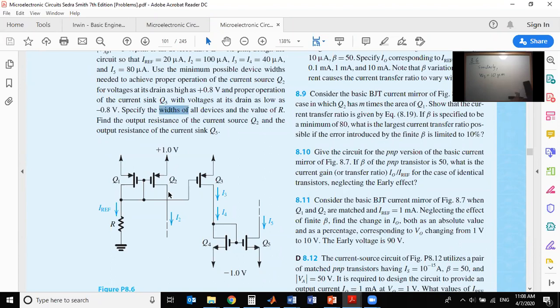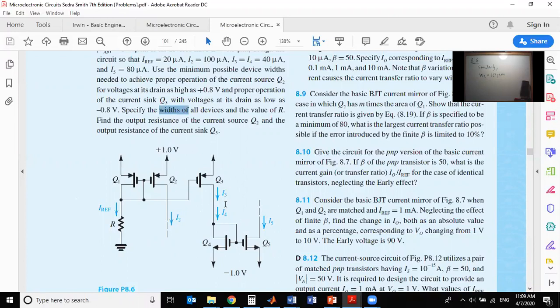Now, this is here for Q1, Q2, Q3, right? They are the same. Why? Because they are the same type of transistors. This is PMOS, PMOS, PMOS. So we have to use the V overdrive using this condition of the 0.8, the positive one. But for Q4 and Q5, the situation is different. These are not PMOS transistors. These are NMOS transistors, so we cannot use the V overdrive of these ones, because they work in the opposite way.